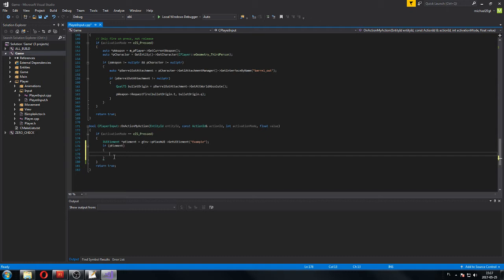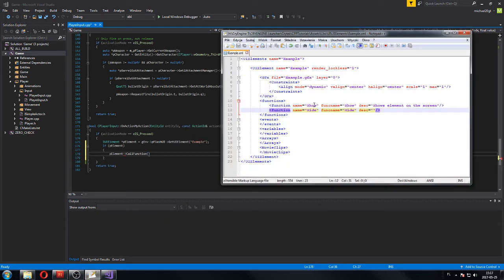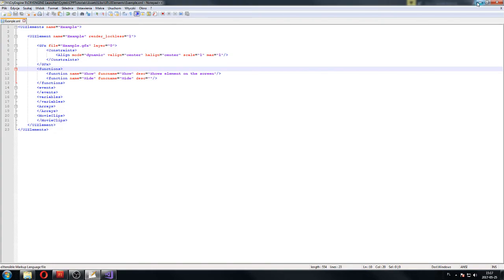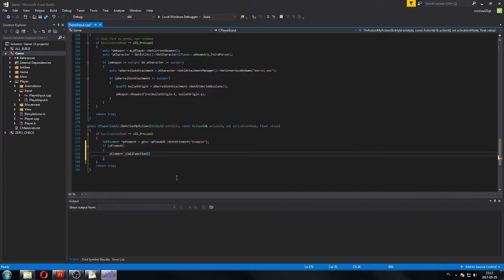We're going to call the function on this element. Element call function, and the names of the functions are obviously here, hide and show. That's all we need. Call function show.